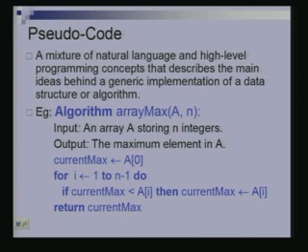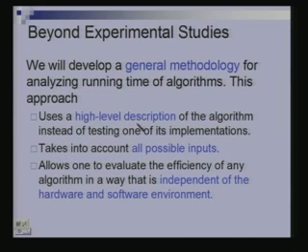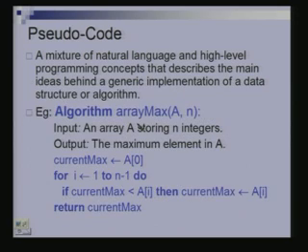So I said we'll give a high level description of the algorithm, right? This brings me to what we'll call pseudocode, and this is how we are going to be specifying all our algorithms for the purposes of this course. Here is an example of a pseudocode, and you might have seen this in your earlier courses also. What is this algorithm doing?